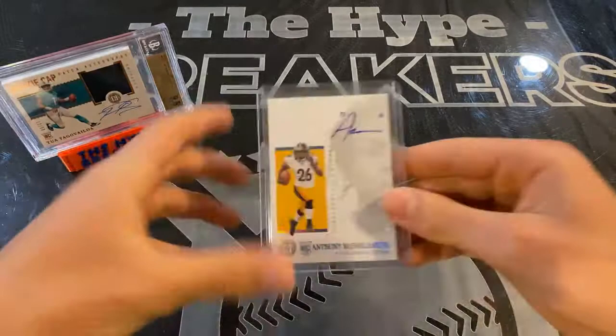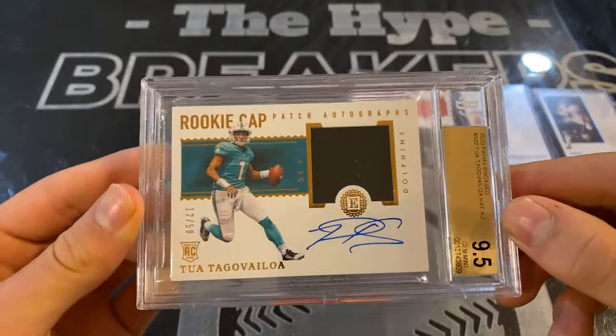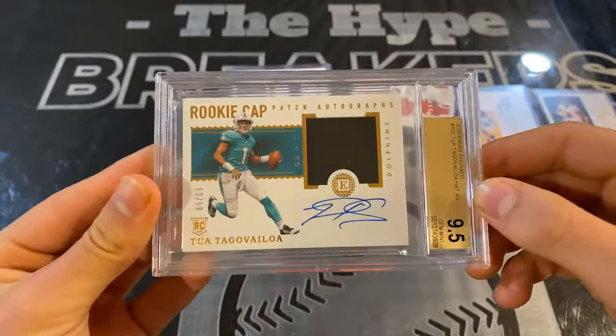McFarland Jr. on card auto, 2 of 50. And then the top card of the night, Tua Tagovailoa, BGS 9.5, RPA, rookie patch autographs, rookie cap patch autographs, number to 50 for the Miami Dolphins.